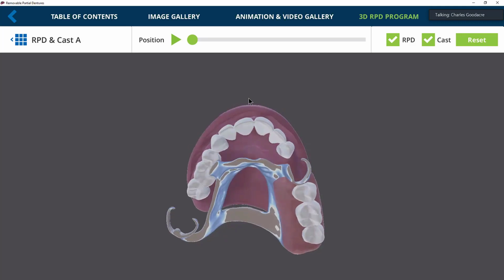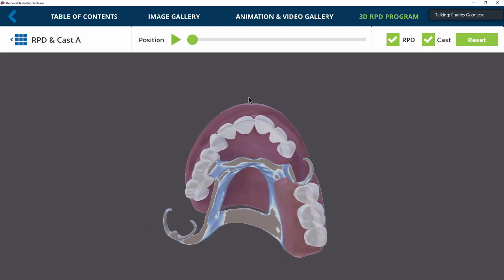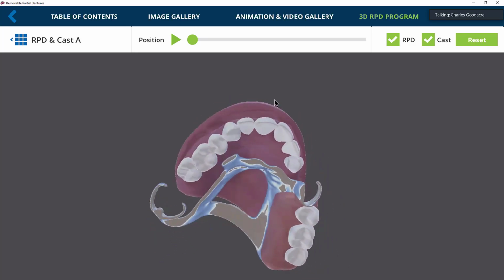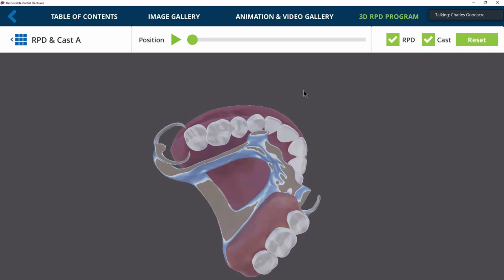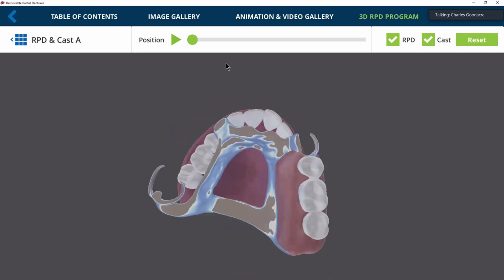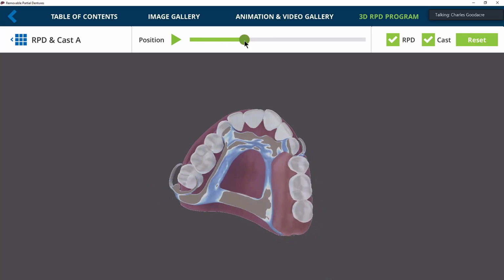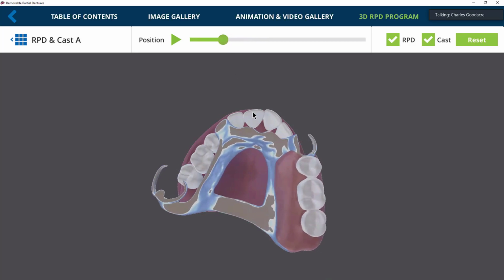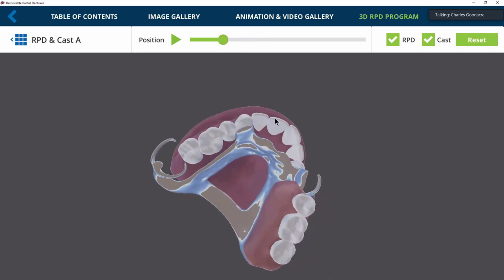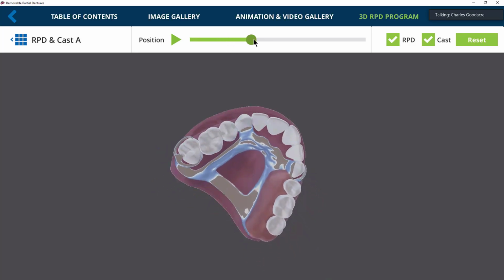I, of course, don't discuss that to begin with, but you can zoom in on this as you would like and rotate it around. So here's where I start with the students. You can take this slider bar and seat the removable partial denture onto the cast, or it could be the patient's mouth. And I tell them removable partial dentures function best when they go in and out along only one pathway. Of course, we know there is such a thing as a dual or rotational path, but I don't even mention that to begin with. I want them to understand that a partial denture comes in and out along only one pathway, and that it stops at a very specific point.